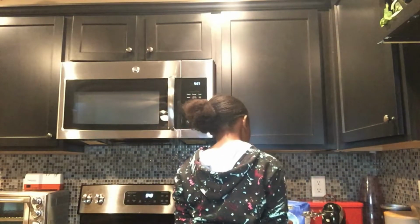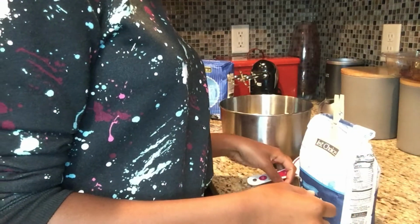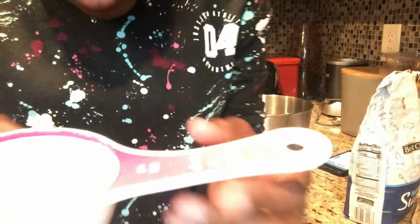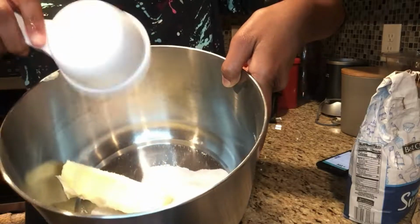And I need a half cup of brown sugar and a half cup of white granulated sugar. Bring it closer. Filled up to the pink rim. Dump that into my bowl. So I got my butter and my sugar. Just my white sugar so far.